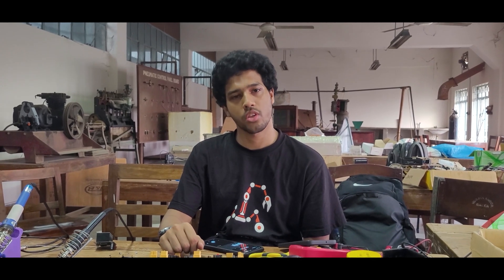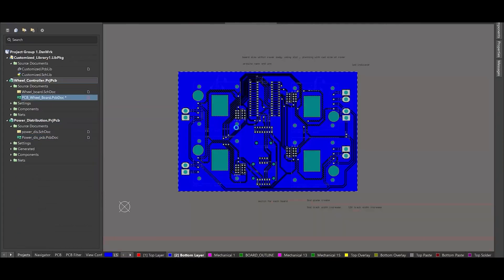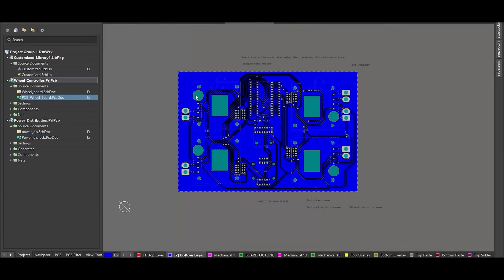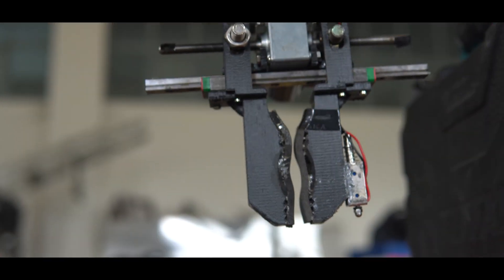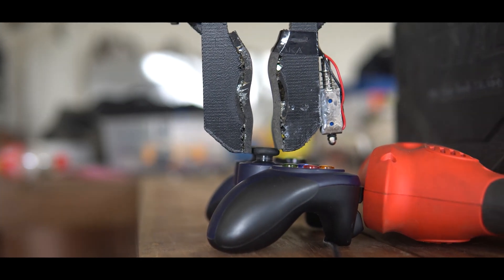The electrical system of our rover is divided into four separate boards. For powering the rover, we are using lithium polymer batteries, and our power module has two separate power rails, 24V and 12V. Power consumption of the rover is always monitored. For the wheel control board, we are using high-current H-bridge motor drivers along with an Arduino to control it over ROS serial. We have redesigned our arm control board to take advantage of the full six degrees of freedom and kept options for rotary encoders to precisely control the arm location and implement inverse kinematics.